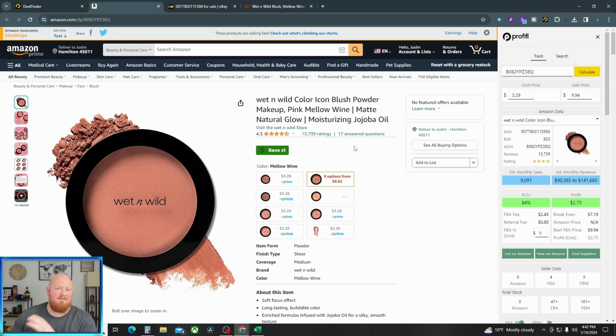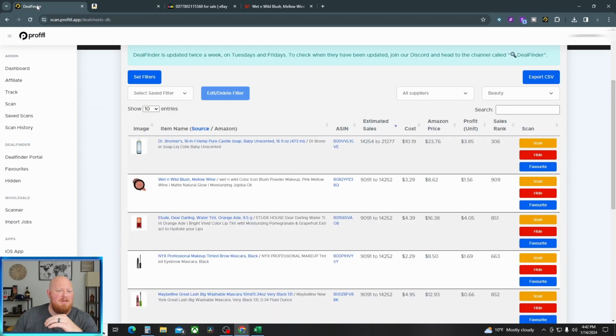So this is a very, very powerful tool from Profitl. It has a lot of features that are super helpful, and they're going to help you make better buying decisions and just make your OA life easier. So to recap, right here, the extension, and then over here, the deal finder. Even with just these two things, you're going to be a step ahead of the game. Imagine the power at your fingertips to be able to find item leads, and also to have that extension give you all of that information for making a good buying decision, from one software.